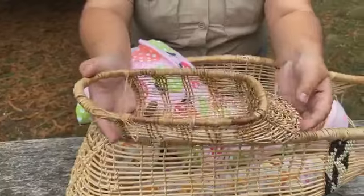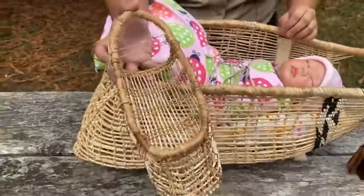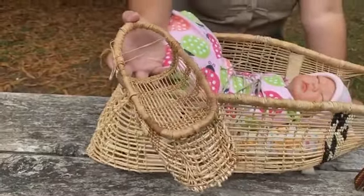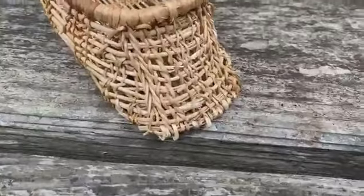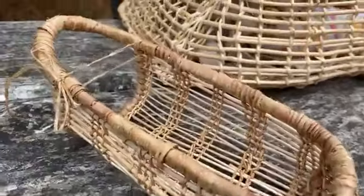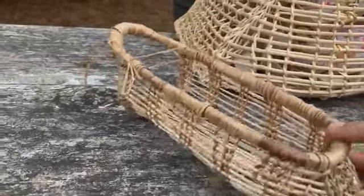We had a lot of classes when I was in school for basket weaving, and so this was one of the things that I was able to make. A lot of our little girls now have a lot of these doll baskets for their dolls, like this doll that I have here, that are about this size or bigger or smaller. When our kids have their dolls, they do what they know how to do. And so a baby that is brought up and raised and sleeps in one of these baskets, that's what they're used to. And so they have baskets for their dolls.